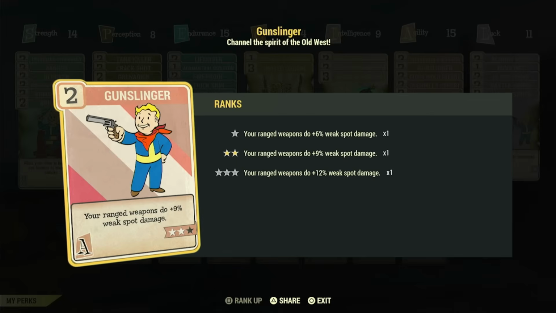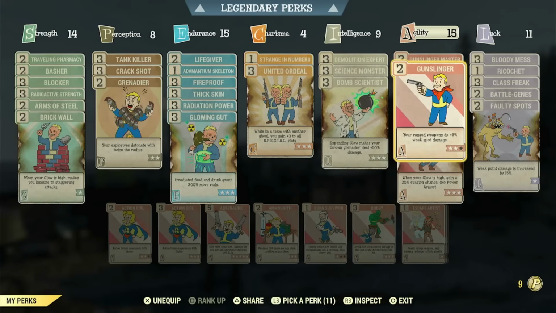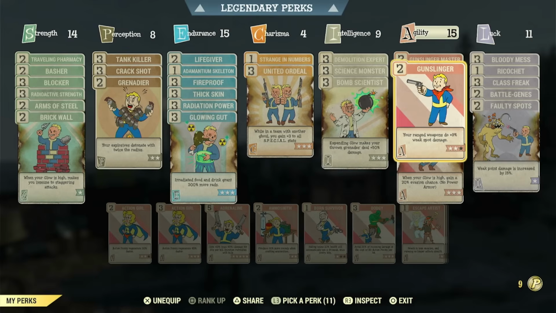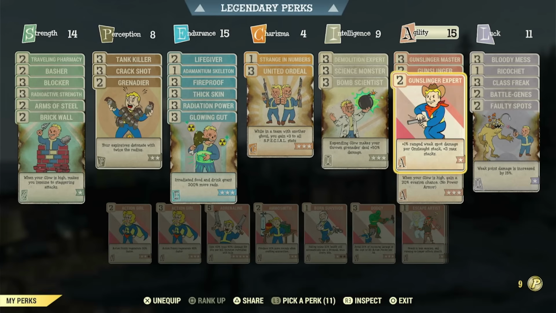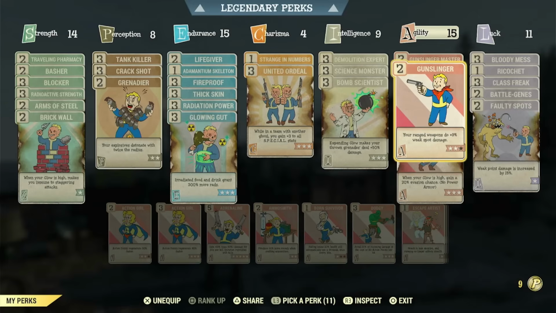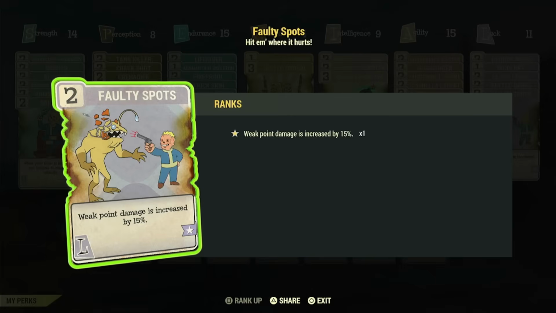And the other card in agility is ranged weapons do 12% weak spot damage. I only have a 2-star of this, so it's actually 9% weak spot damage. The reason why I only have the 2-star is because I wanted to max out everything else here, so that's as much as I could fit. But having all these things that add to my weak spot damage is going to add up over time. Remember, we're running Bullies, which gives me weak spot damage. And this one gives me ranged weak spot damage per onslaught stack, 1%. So if I have all 30 stacks, I have 30% ranged weak spot damage, 39% with both of these. Over here in luck, I'm also going to be running Faulty Spots, which adds 15% more to my weak spot damage.